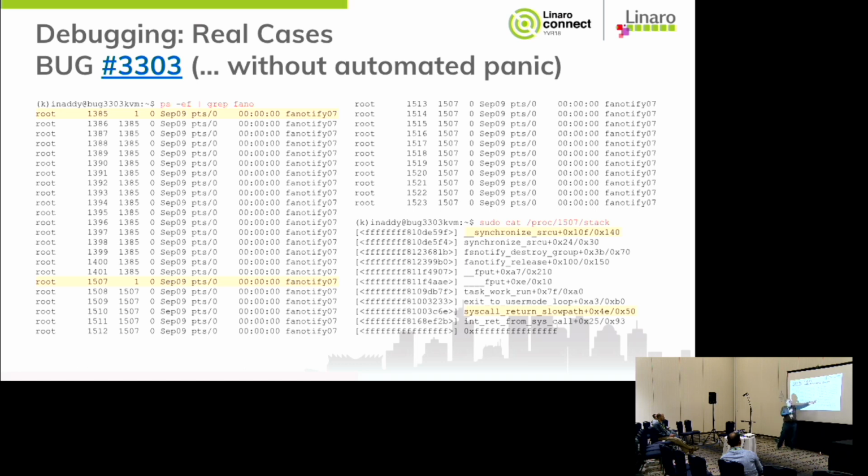Those tasks are totally blocked. And if you go to the main process of these tasks, you're basically catching the stack to see what is going on, right? When you are debugging, there are multiple ways of debugging. One is the post-mortem analysis, which is this one. It's basically just getting stack traces and the kernel dump and analyzing it.